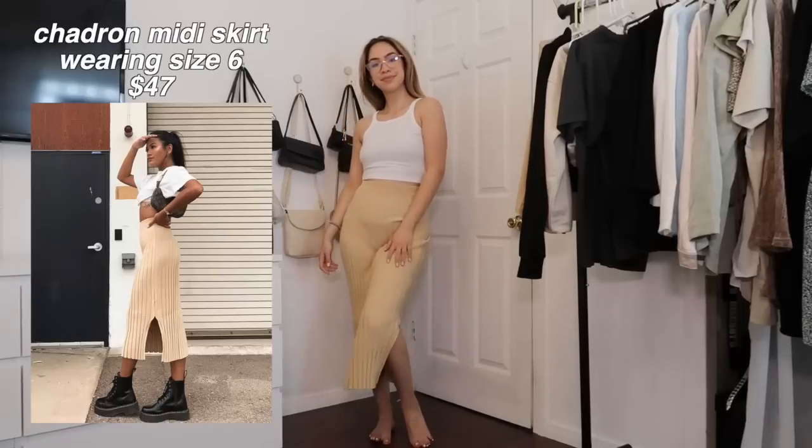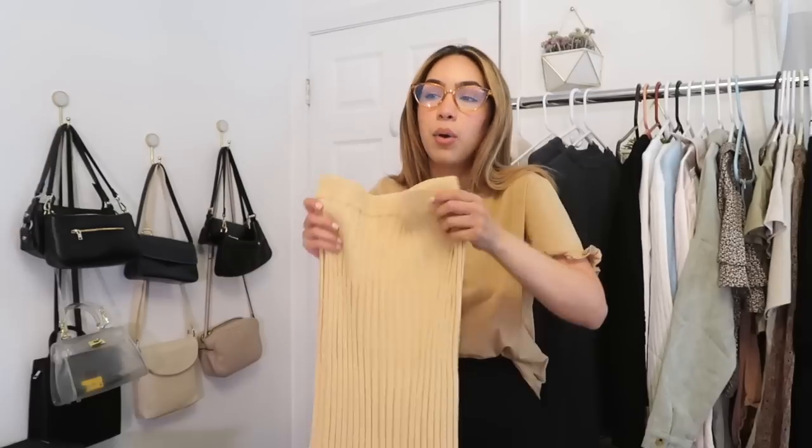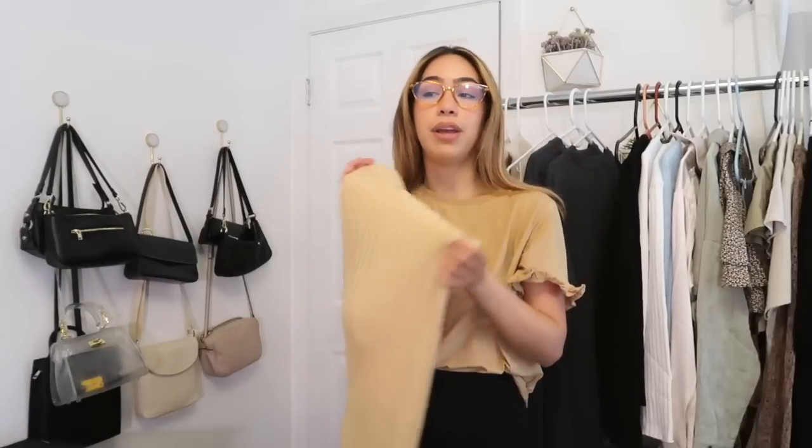Next I decided to try something a little different with this skirt. I was like, am I really going to put on a skirt at home? Until I found this one. This is called the Chadron — it's a ribbed material with a thicker ribbing and a little slit on the side. Once you put this on you're like, oh no, this is comfortable and cute. You can wear it with comfortable tank tops — it's just something different to try if you want to dress up a little or take an Instagram picture.